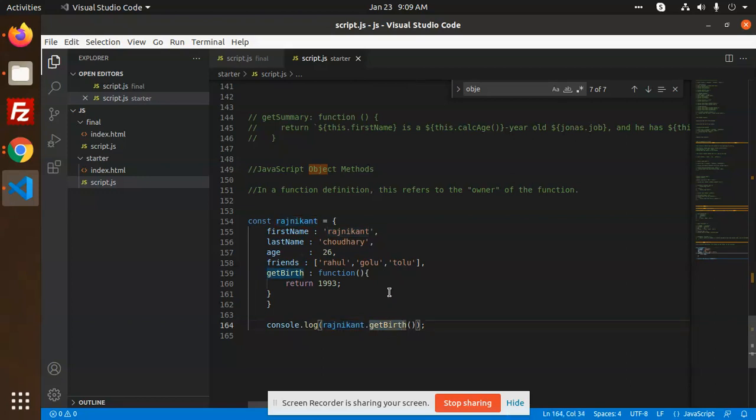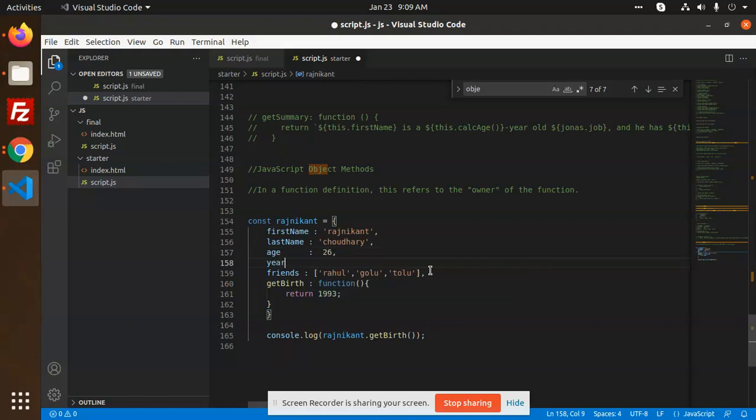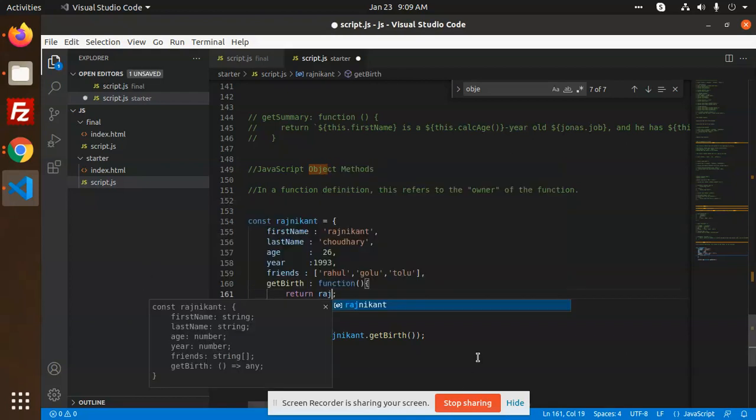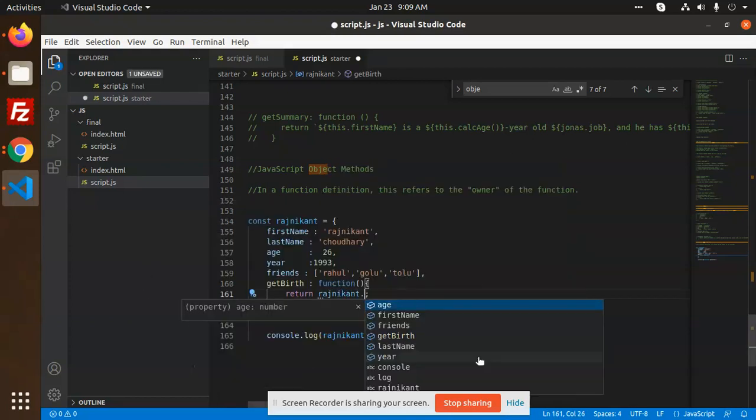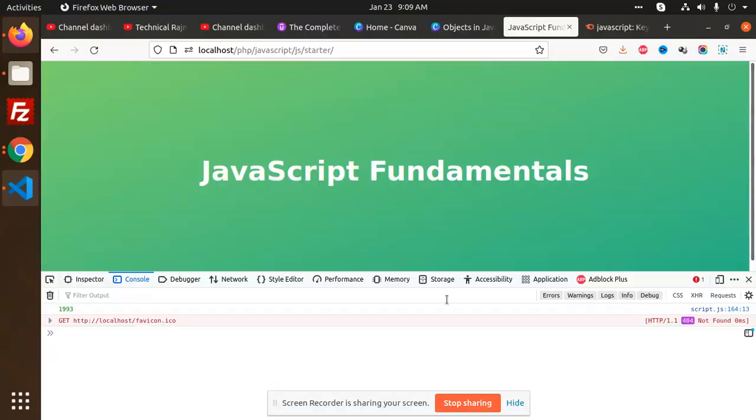And suppose I want to make it dynamic. Suppose I have mentioned here a year, and the year should be 1993. I'm just adding this. If I write Rajnikant dot year, it will return the same year, no issue.